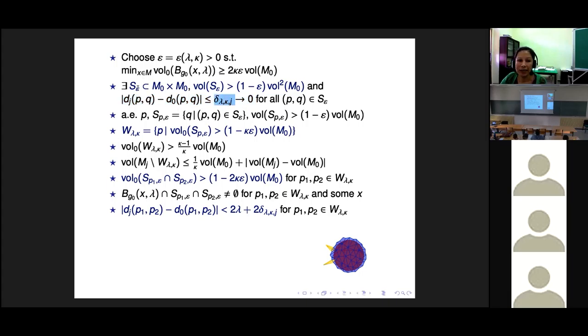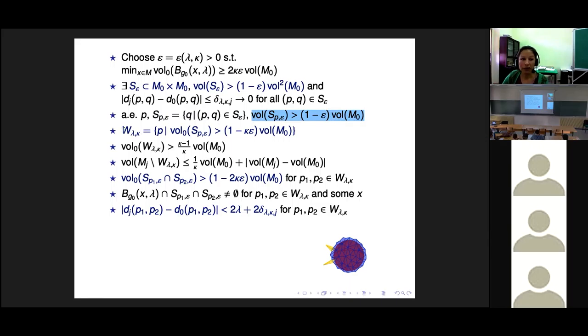And now that we have this set S epsilon, what we actually want is a set in our manifold M. So what we are going to do is take the projection of this S epsilon to M and look at what you get. So we have here our projections to our manifold M. We fix a point Q and then we see what is in our manifold M. And because this volume is actually big, our projections are also going to have big volume, or for most of the points, we will also have big volume.